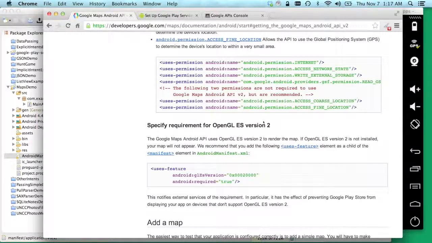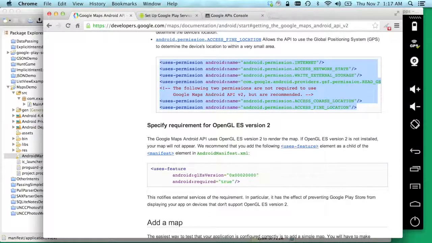Thus, they use a disk cache, so it needs read and write to external storage. At the same time, some maps have an indicator. If you click on it, it allows you to find where your location is, so it communicates with the location providers. In that case you also need permissions related to the location providers.